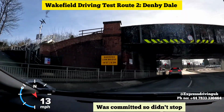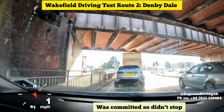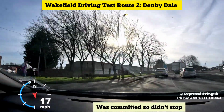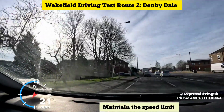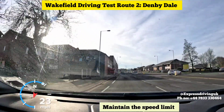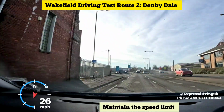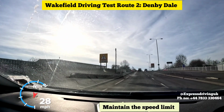Well proceeded there. The lights changed as we were negotiating, just as we got past the stop line, but it was safe to carry on because the car behind us was too close. He might not be ready for the stopping there, so that was fine to do. When we crossed, it was green, but it just changed just after. It's a 30 road, so proceed at the required speed limit if you can. And we're going to be following this road for some distance. Good speed, well done.